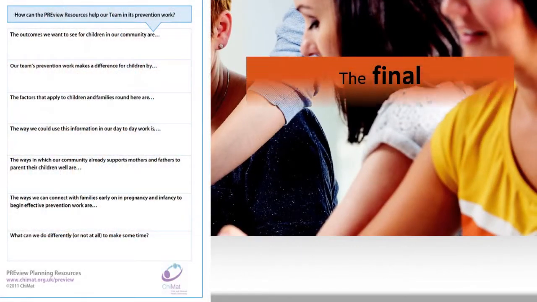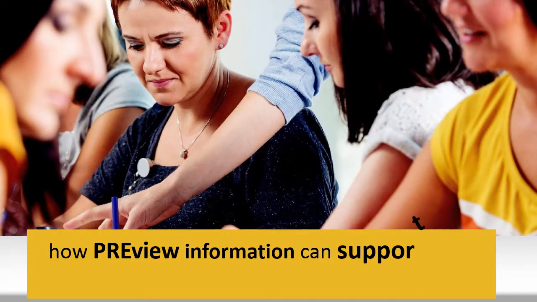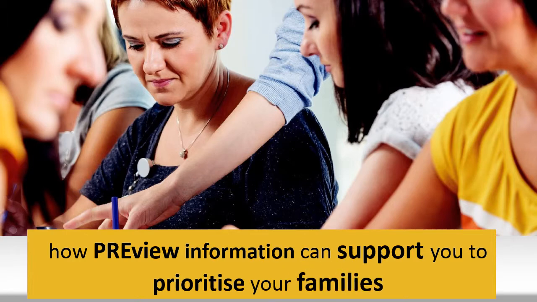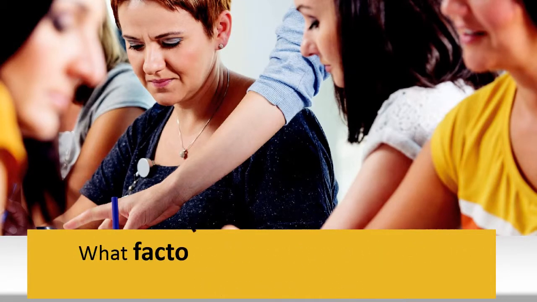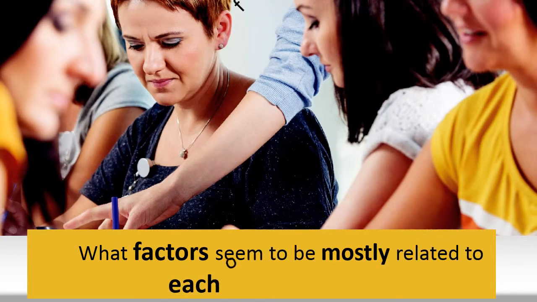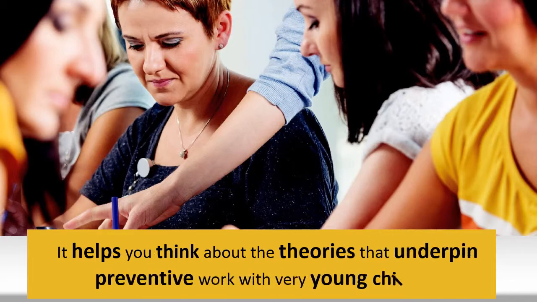The final conversation starter is designed to support your health visiting team to discuss how Preview information can support you to prioritise your families, to think about what outcomes Preview have looked at and what factors seem to be mostly related to each of these outcomes. It also helps you to think about the theories that underpin preventive work with very young children.